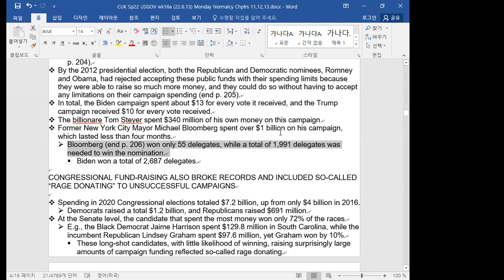Bloomberg got involved early when it looked like Biden was going to lose. And he was apparently terrified that, my God, Trump is going to win again and get reelected. So maybe he had a superhero complex. He decided he had to run for president, this former mayor of New York City, because he was terrified that Trump was going to be reelected.